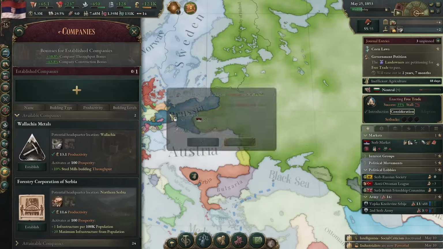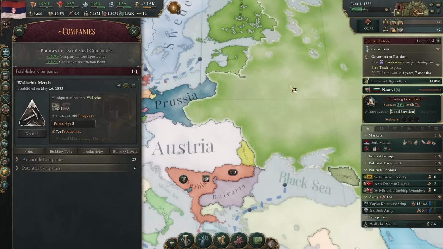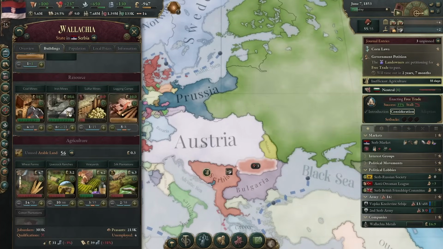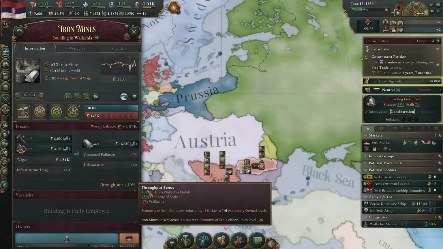I guess select generic iron as a company. That will be a decent company to have. Or actually maybe that was not a good idea because it's just going to lower reinvestment, but it's fine. It's a pretty good company, you know, it'll give us some more throughput on these buildings and stuff.